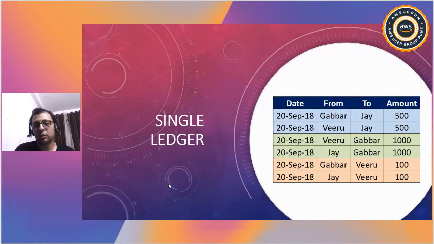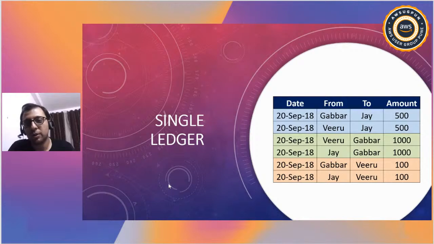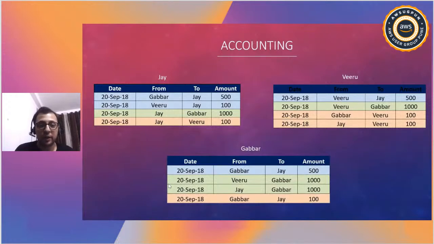So once you have a single ledger, the number of transactions has reduced significantly, which means the cost, since every transaction is a cost, reduces significantly. And what I'm currently talking about is the individual transaction. Now, maybe there is some wrong entry in Jay's ledger, then there will be a dispute.